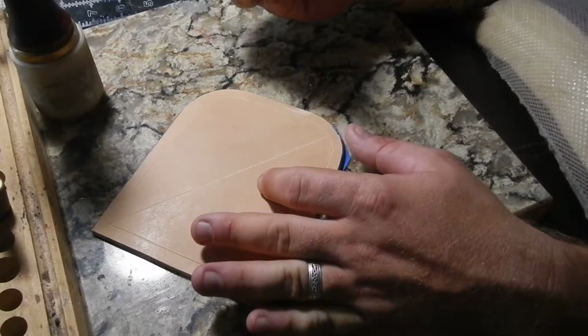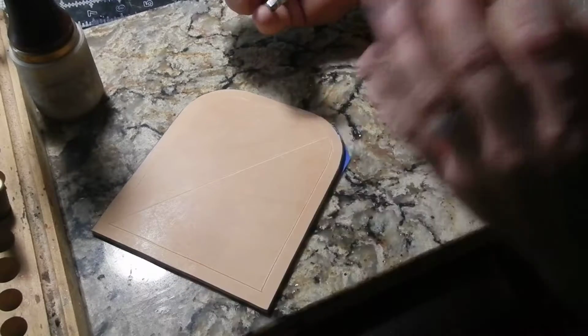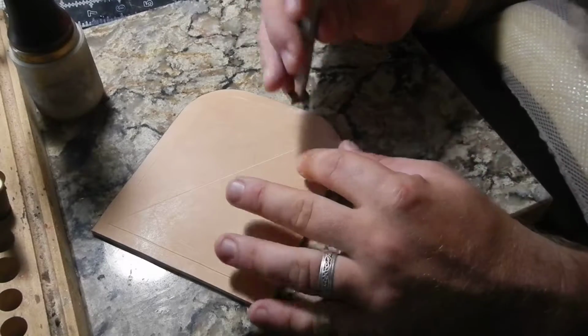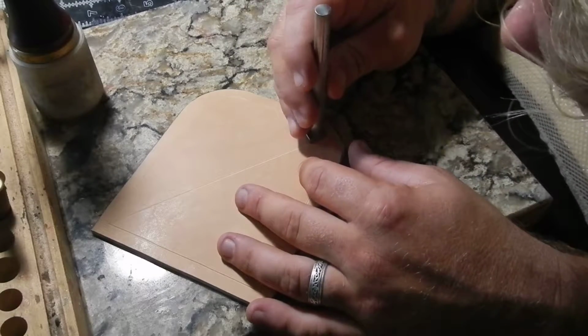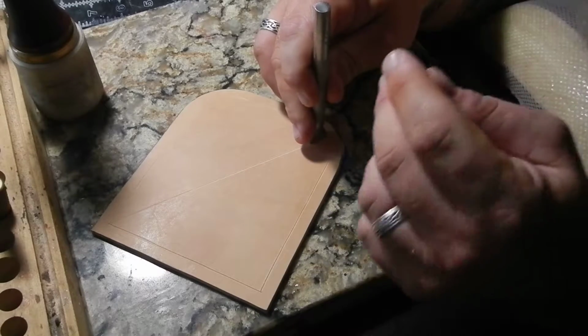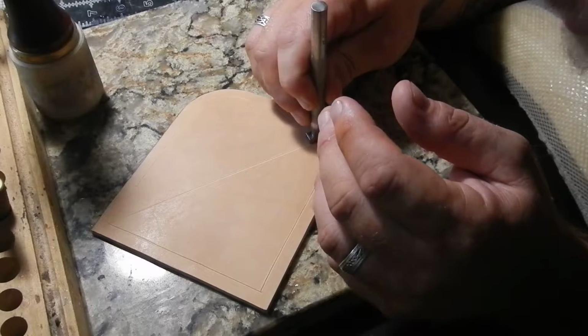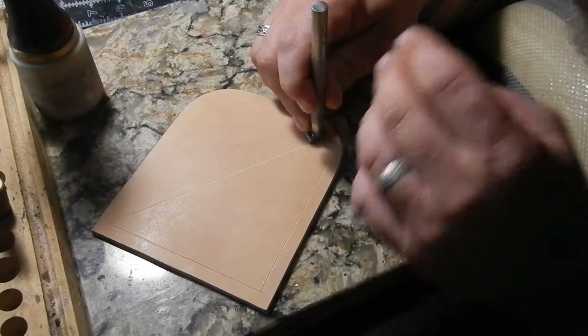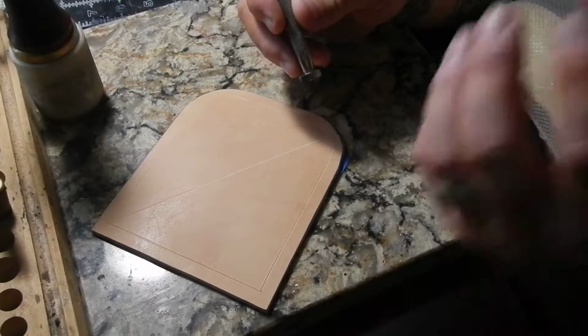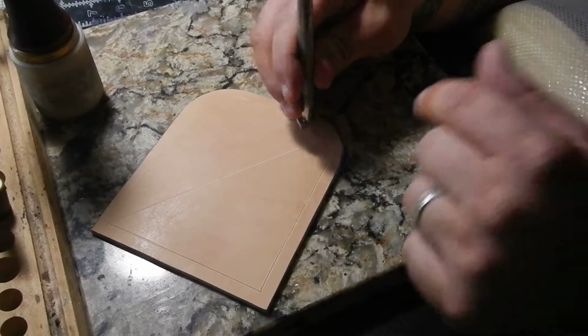This is my Clay Miller basket weave stamp, which I really love. If I seem all shaky today, it's because I had surgery a bit back and am not coping very well with the pain. But I'm bored, so I have to do something. If I don't do something, I'm gonna go mad.